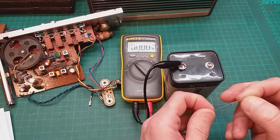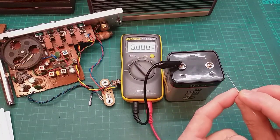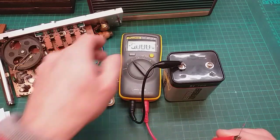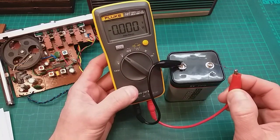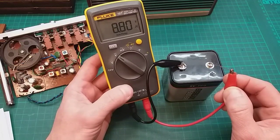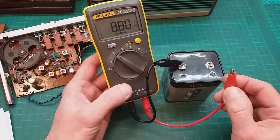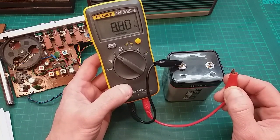So to keep this flowing, I think I put the anode side towards the positive. So the diode should allow the current to flow now, and we should be able to see if it drops it down. What was it? 9.33 something. Let's pop it on. So there you can see it is letting the current and the voltage go through, but it has dropped. I think the radio would still run off around 8 volts anyway, so I think that drop would be okay.